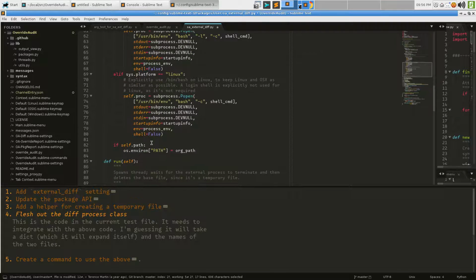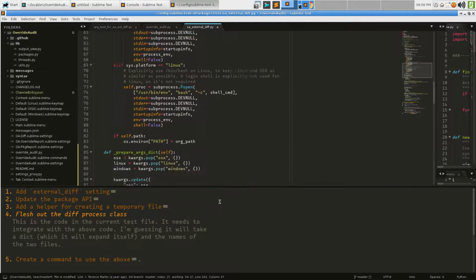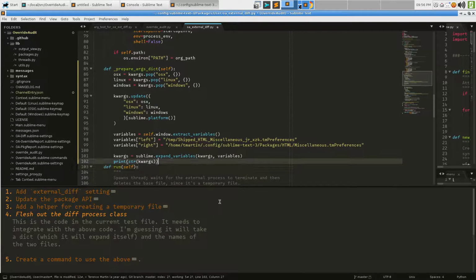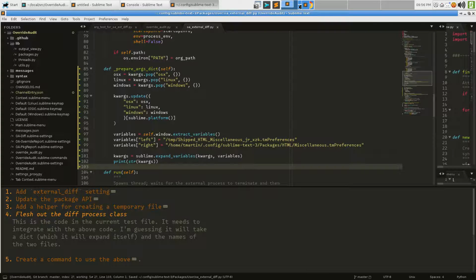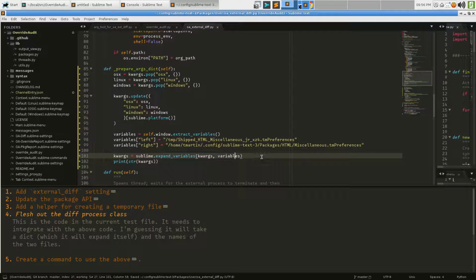So let's say we create a new thing here called def prepare_args_dict. And we put that into it like so. Now that should still be okay, I would imagine. Oh, is it all unhappy now? Yes, it is. Unexpected end of an indented block.